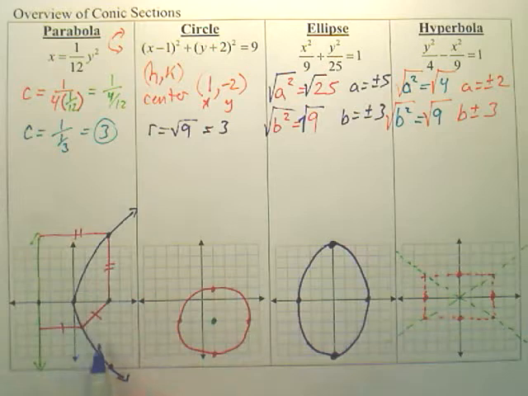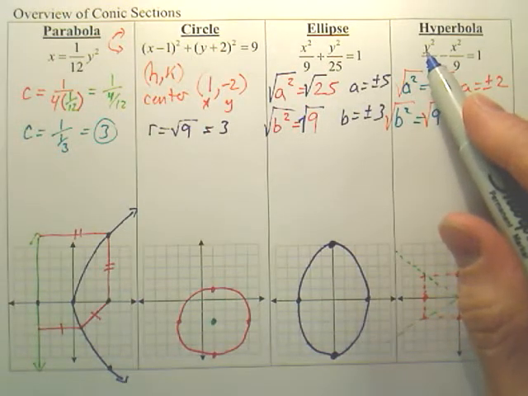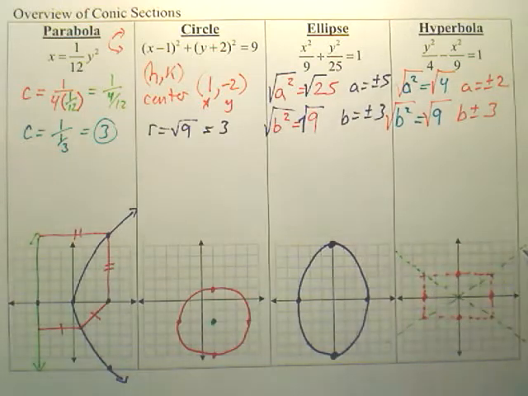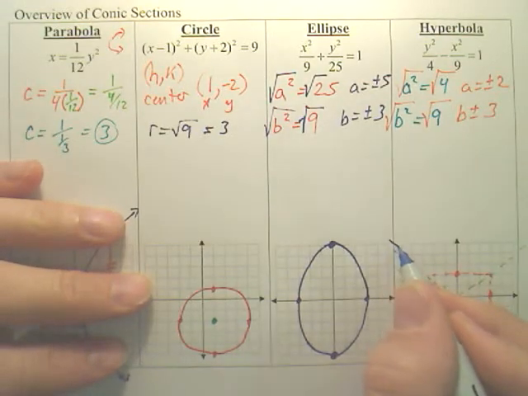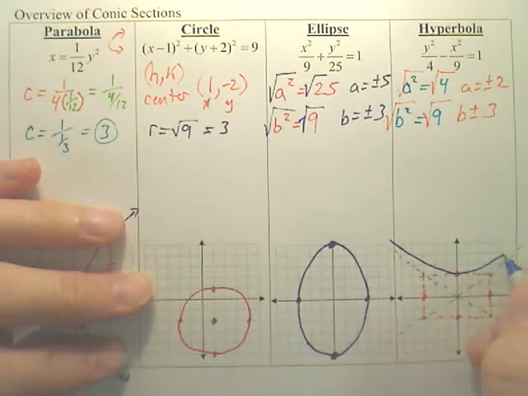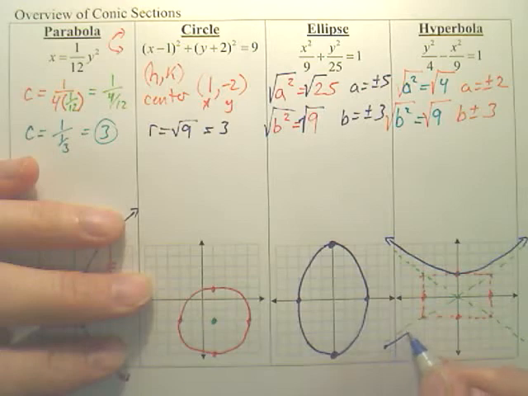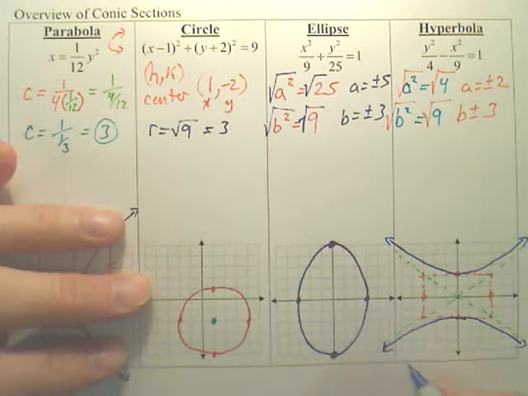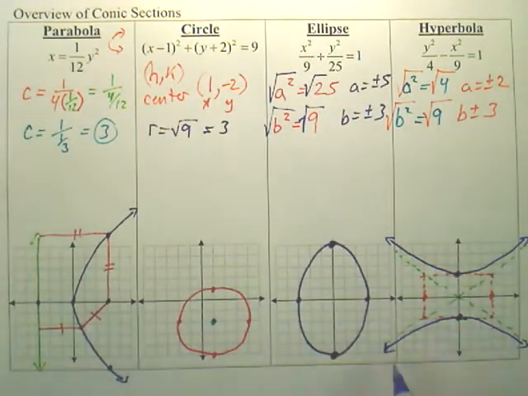Now, your hyperbola looks like two parabolas, and since the y is the first value, that tells you which way you're going to open. So we're going to be opening to the top. Now, if the x was the first value, we'd be opening to the sides. But since it's a y first, we open to the top. So you come along the asymptote, hit the vertex, turn around, and go back up. You go along the asymptote, hit the vertex, and turn back around along the asymptote. There is your hyperbola. These are your vertices, and there's your hyperbola.